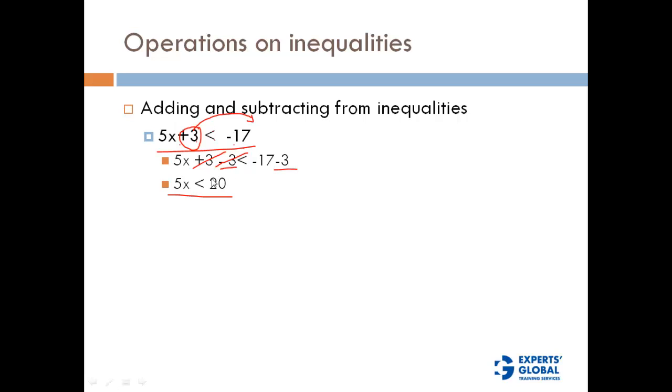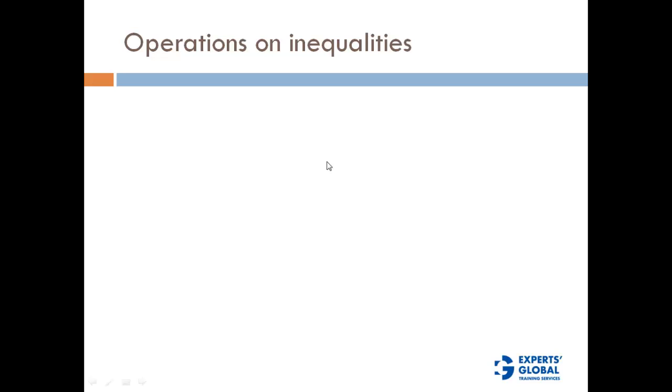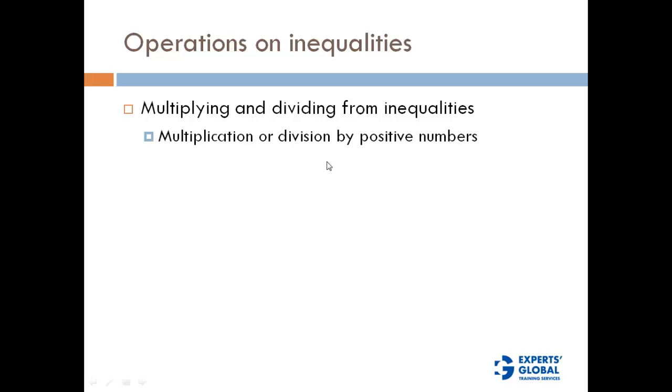So one thing that we learned here is, if you want to add or subtract anything, you just treat it as an equation. It is not exactly an equation, you just keep a different sign, but the way we did it in equations, we add or subtract on both sides and cancel. So it's exactly the same way we do for inequalities also. Okay, so let's look at the other operation, multiplying and dividing inequalities. Let's look at this inequality again.